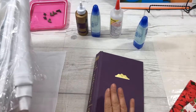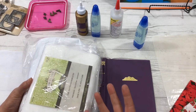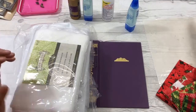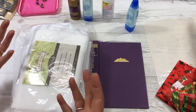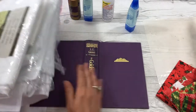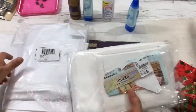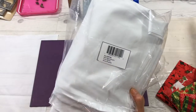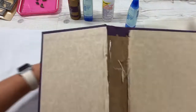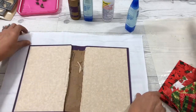The under layer we're going to use to cover the panels and spine is going to be either fabric — a light fabric — or Tyvek, which is a postal material. It's like a paper. Or you can use a thin paper similar to packing paper. But this is an under layer and not meant to be seen. You could use cheesecloth, gauze, or I'm going to use muslin. This is bleached white and that's just going to be my under layer. I cut it to fit around my book panels and spine about an inch and a half on each side.